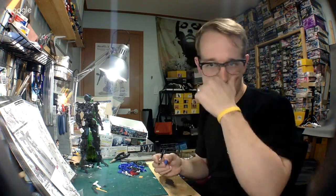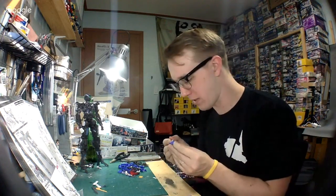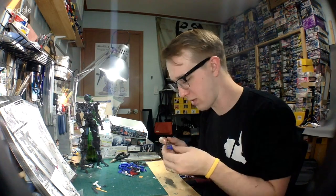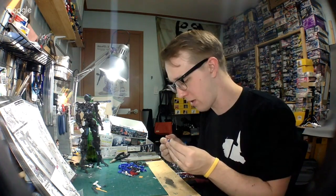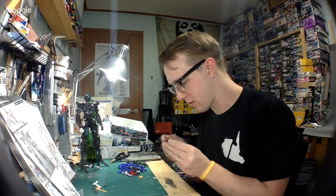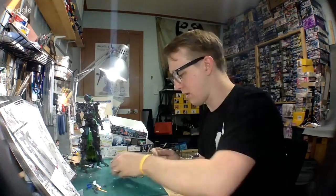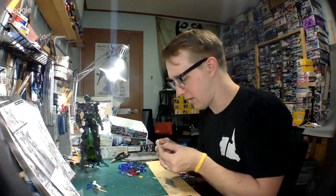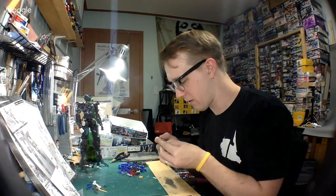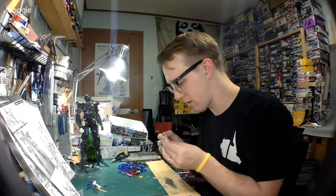How did you decide which kit to box up after an out-of-box review? Well, unless I'm going to immediately start work on painting it, then I'll most likely put it back in the box, because it's just the easiest way to store a kit until I get around to painting it. I don't have much shelf space.